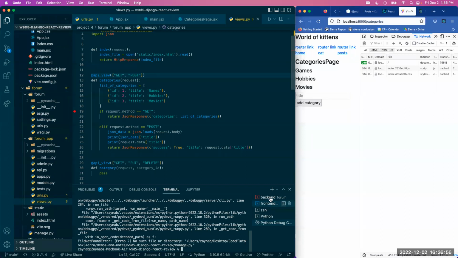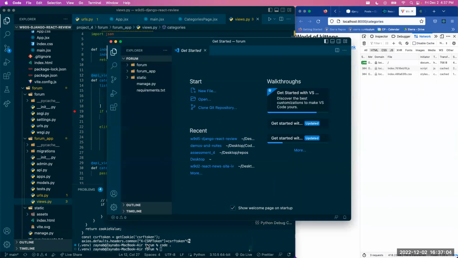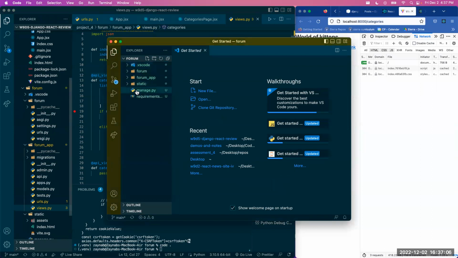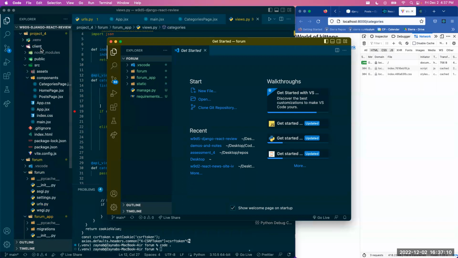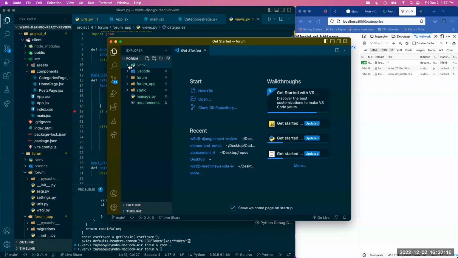So I'm going to do this real quick. I'm going to open only my Django code in here. I'm going to put the virtual environment in there as well. Okay, so now our venv is in here.